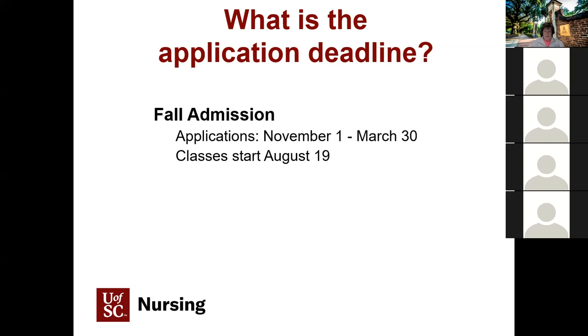Depending on when you submit them, sometimes if you wait to the deadline, it can take a week or more for all items to be processed, because that's when a lot of items get sent to the graduate school. Once everything gets processed, I'll review your application and let you know if you have any missing items. The earlier you submit your application, the more time you have to get any missing items submitted. If you wait till the last minute, you may only have a day or two to get those remaining items in. So again, upload as much as you can with your application, but as soon as you are able, go ahead and submit your application.